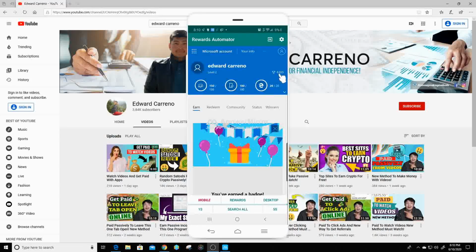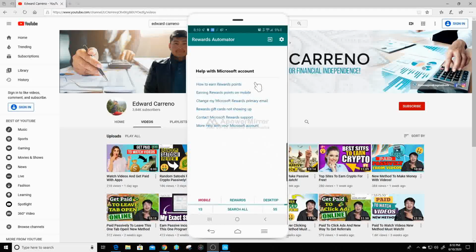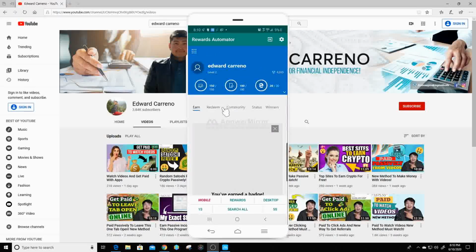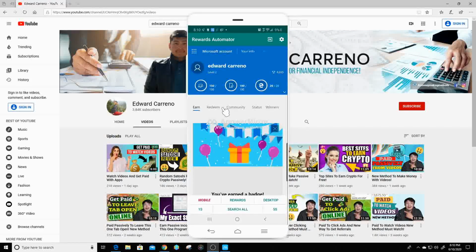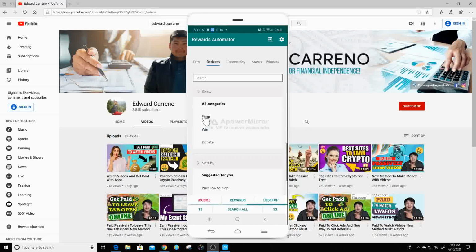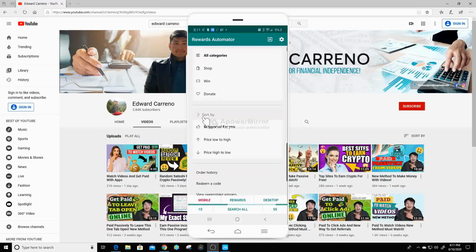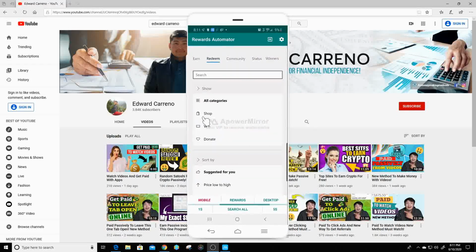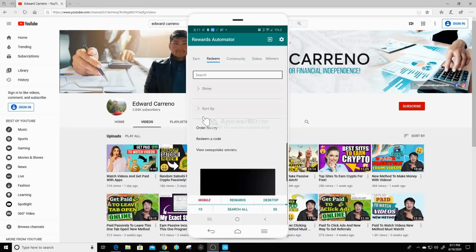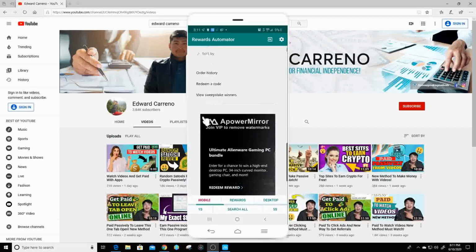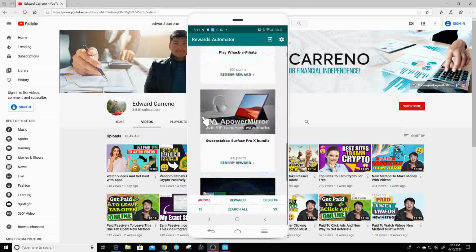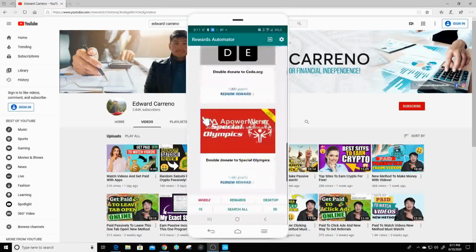As you can see, I'm already at 6,000 points right here, guys. So what I'm going to do is actually redeem these points right in front of you and give you the actual code to the Amazon gift card. So now we're going to click on redeem. Now we're going to redeem for anything, guys. Look at this. Once we click on redeem, it's going to show us a whole list of different gift cards and sweepstakes that we can actually redeem for. But I like to get guaranteed money. I like to get guaranteed gift cards from this application. So I'm just going to keep scrolling all the way up to where I see Amazon, which should pop up in a minute.